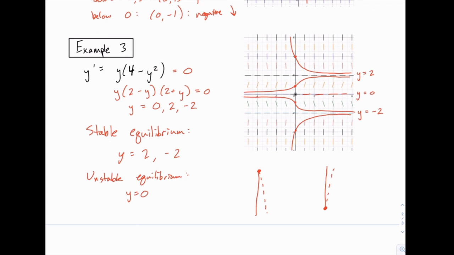So not only can we pick out equilibrium solutions, but we can tell a lot about the stability of a system around one equilibrium or another. So if you go on to study differential equations more and you use it to apply to different fields like physics or engineering, the stability of a system is a huge question and one of the most important things you can learn about a differential equation.